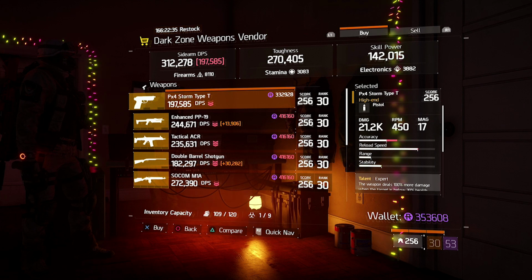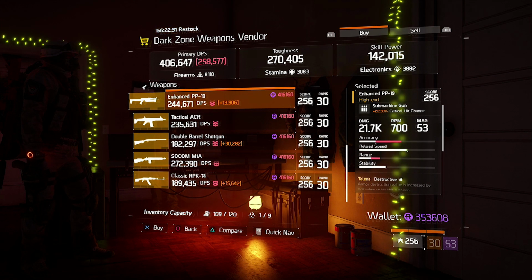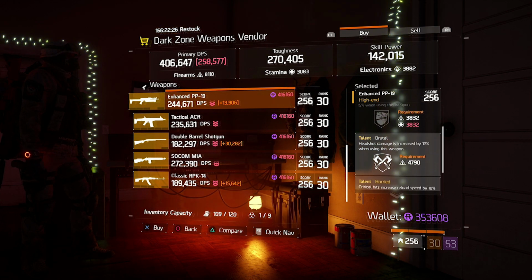Alright, over in DZ3, the vendor has a pretty okay PP19 for sale. The crit hit chance is pretty high. The base damage is alright. Comes with Destructive, Brutal, and Hurried.